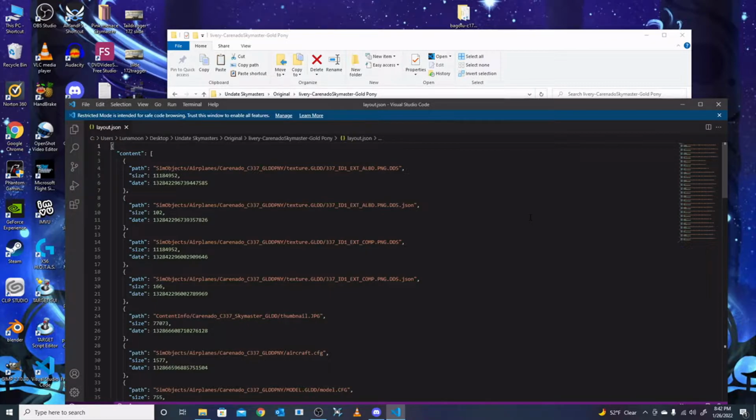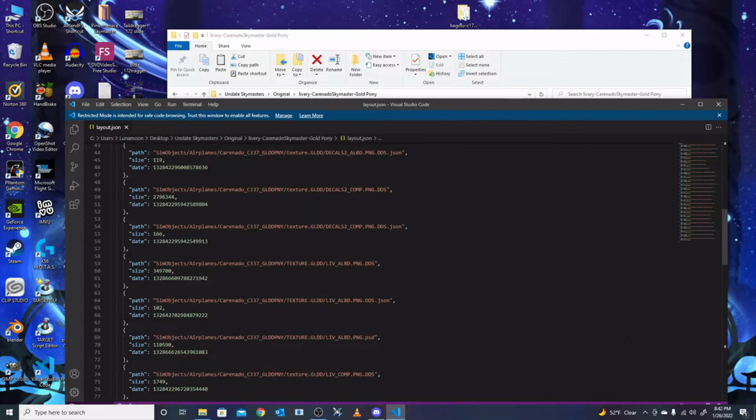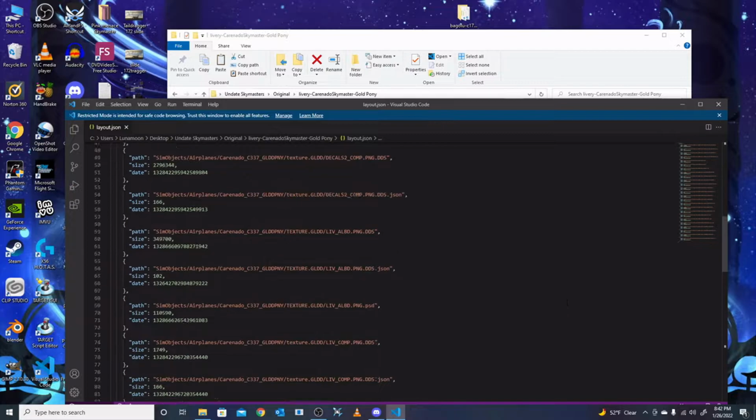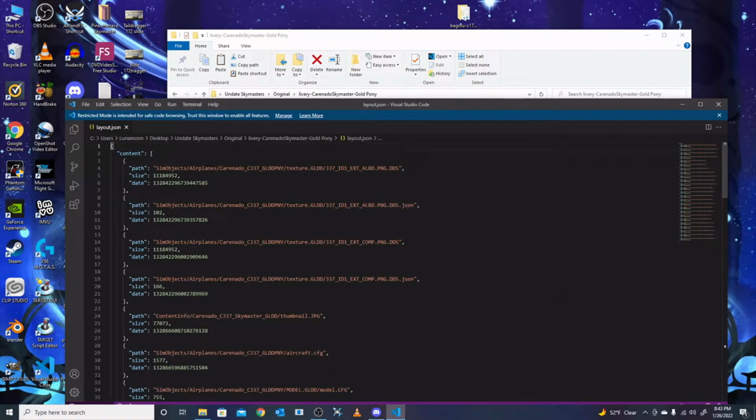We're not really going to talk about computer theory here. We're going to talk about how these files work. Without this file, I can make all of the nice liveries and make the aircraft look great and wonderful, and when I drop the folder for the livery into the community folder and fire it up, if things are wrong, it won't work. I can get the pink checkerboard, which some people have seen, or you just get files not showing up, and that could be because your naming convention is off, or because the path is off in the naming convention. Sometimes it can be the file size or the date.